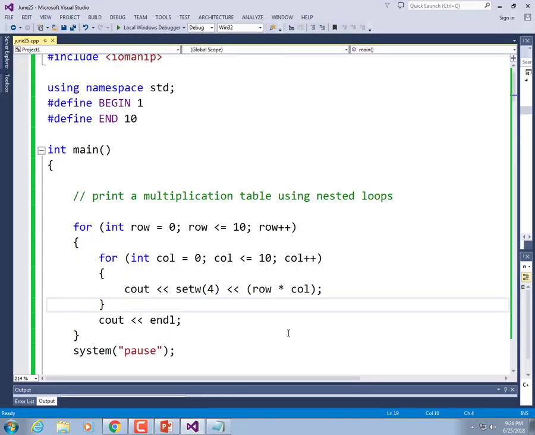So how many numbers did we print out? Originally, when we were going from 0 to 9, how many is that? If you count out 0, 1, 2, 3, 4, 5, 6, 7, 8, 9, that's actually 10 values. So our original table was 10 by 10, which is 100. So we did 100 iterations. But now that we changed it to print out 0 to 10, how many values are there really? There's 11, and so it's 11 times 11, so we actually printed out 121 different pieces of data. The number of iterations is the number of iterations of the outer loop times the number of iterations of the inner loop.